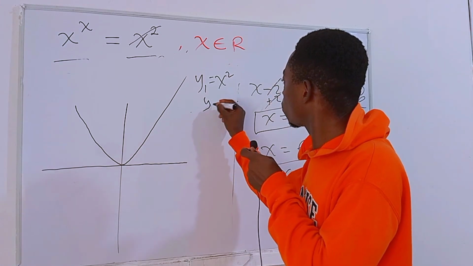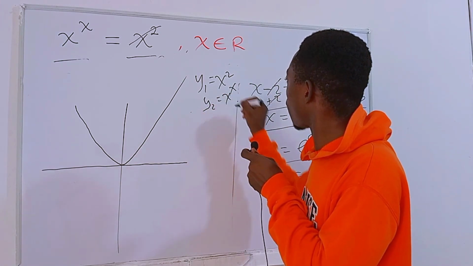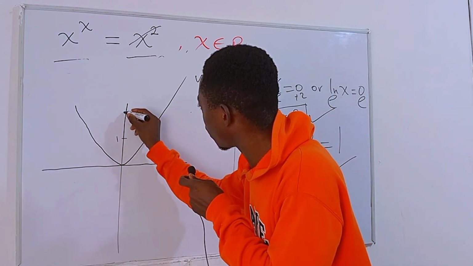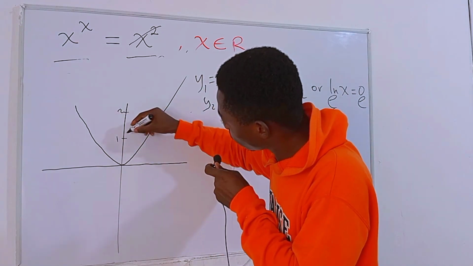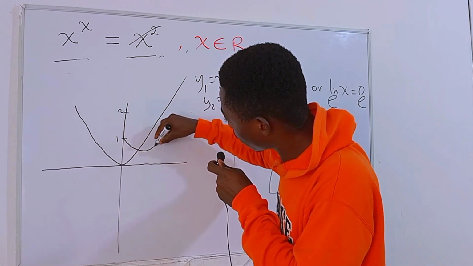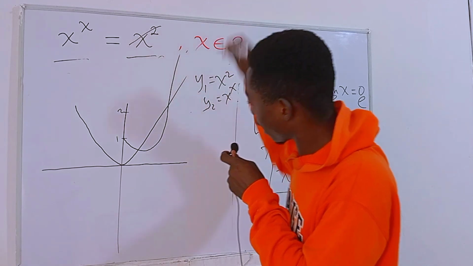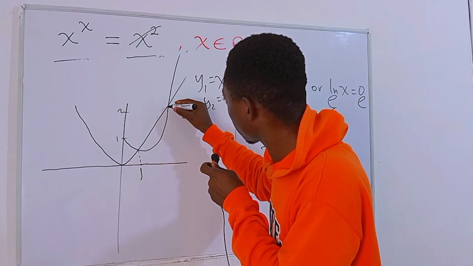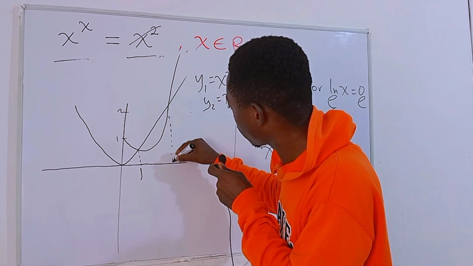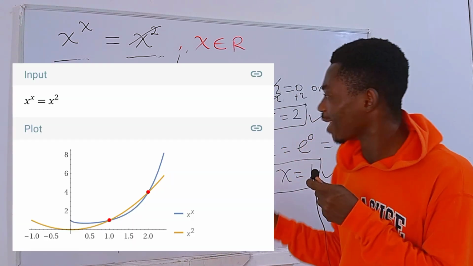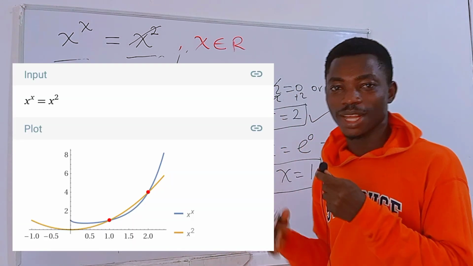Then for y2 equal to x to the power x, let's say we have 1 here, then 2 here, just like that. We will stand on the 1, come down a little bit, and then go up just like that. So that if you trace this one right here, you will get 1. And then if you trace this down, you get 2. Of course, this is not drawn to scale, so forgive me if it is not alright. So that is pretty much it.